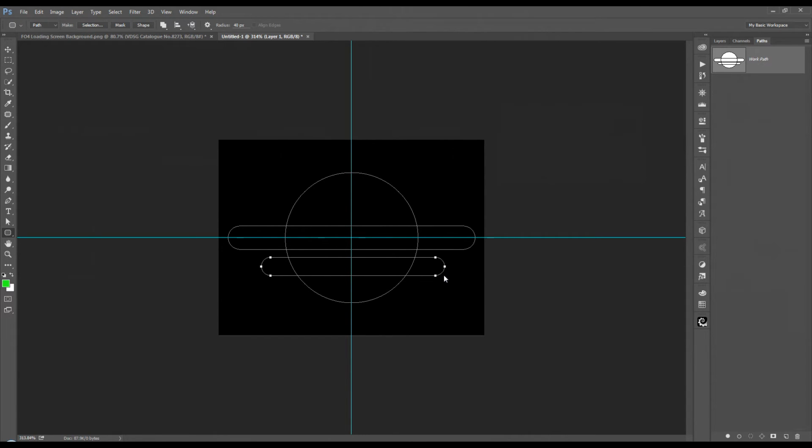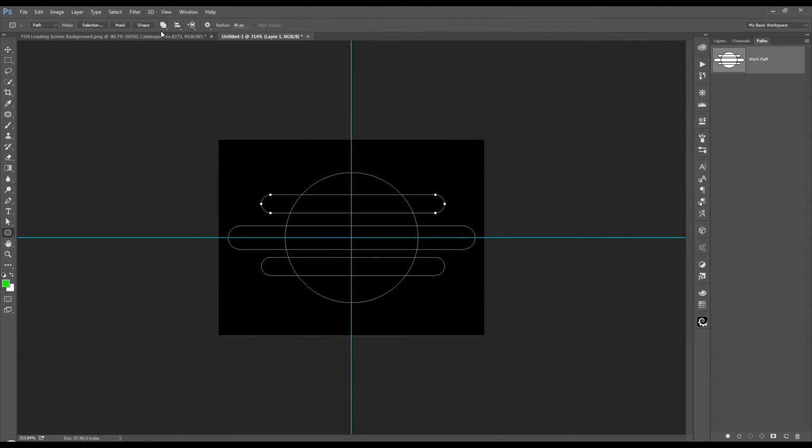Now to make a duplicate of this, I'm going to hold down the Control and Alt key until I see that little plus symbol right next to the arrow as I'm on one of the square dots here, and I can click and drag upwards a duplicate, holding down the Shift key to keep it in line, and it will only move vertically for me until it mirrors the bottom one. And then I release the mouse.